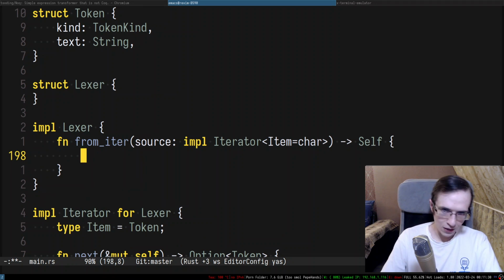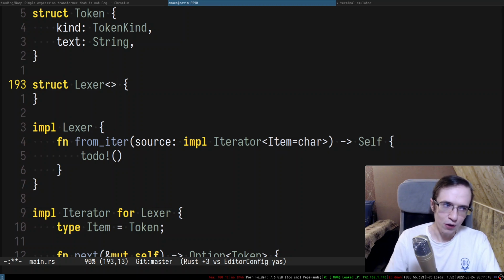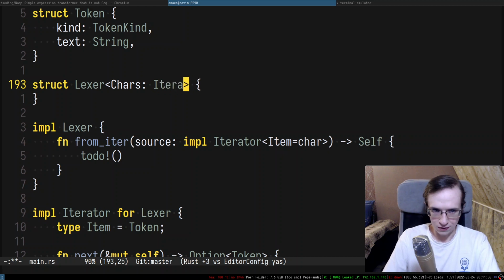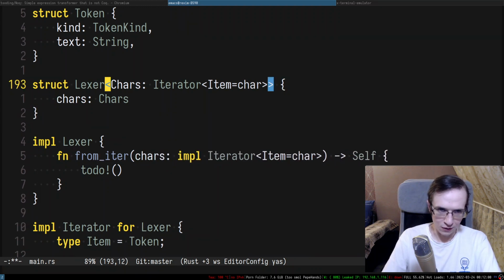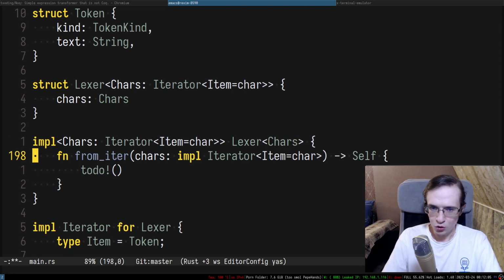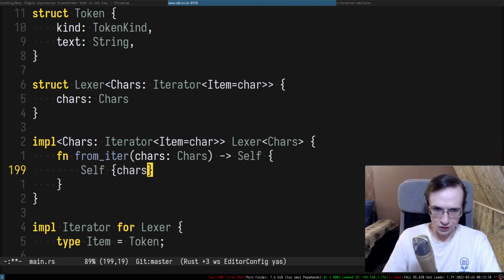I don't really know how we're going to construct that yet. So maybe we're going to make Lexer generic. It's going to be parameterized by the type of the iterator of characters that it's processing, if you know what I mean. We're going to have something like chars, and that thing is an iterator over characters like this. And we're going to store that thing within that specific structure. So in here I can say it's chars, and of course I'll have to do something like this. Here we just accept the chars, and that way I can simply construct it like that. Make sense? Hopefully that makes sense.